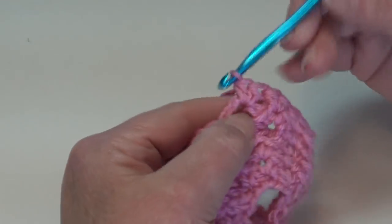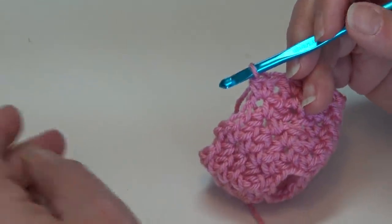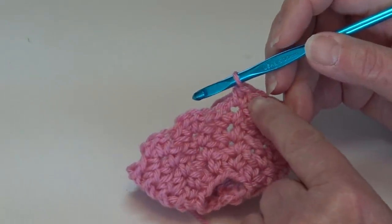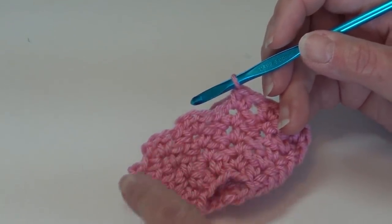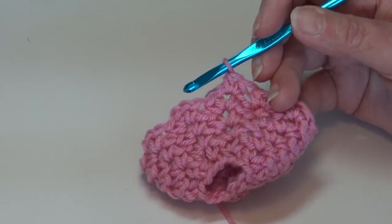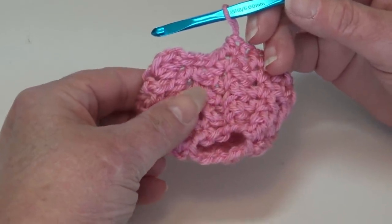And 2. And that is the end of the repeat. If you need help, just click back on the video. Again, you're going to work 2 half double crochets in each chain 2 space of each shell stitch around, and I'll meet you at the end of round 5. I'm over at the end of round 5.